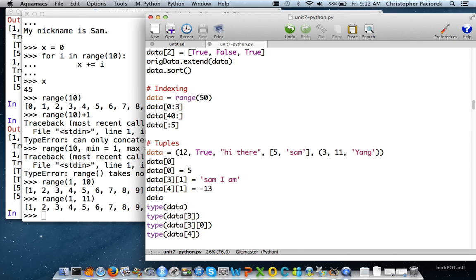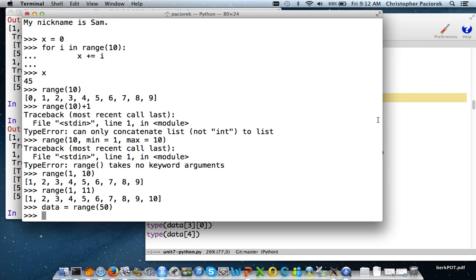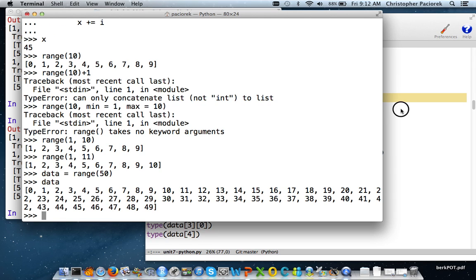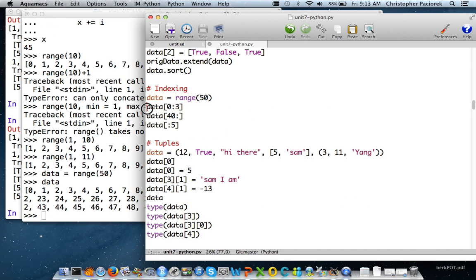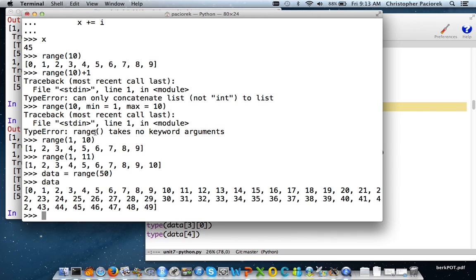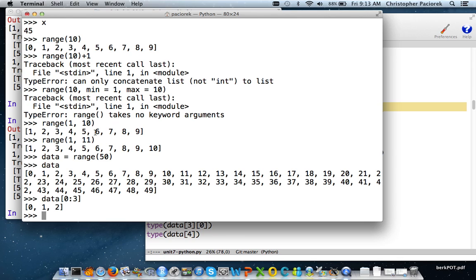I want to say a brief bit about indexing. We saw the range function last time, and we figured out we could change it to start and end at any given point we were interested in. So I'm going to just create a list, 0 to 49. If we want to index into it, we have to remember that our indexing has to account for the fact that 0 is the start.